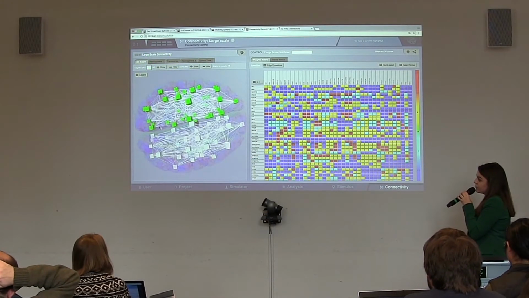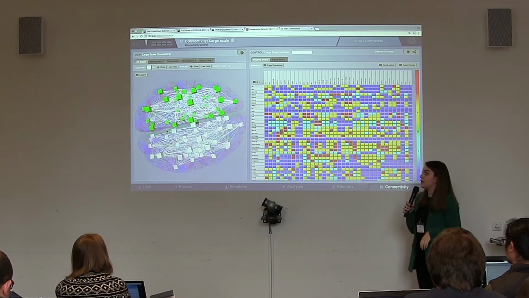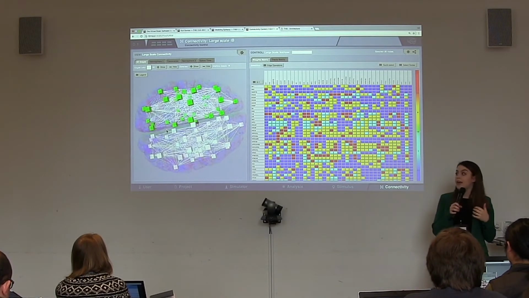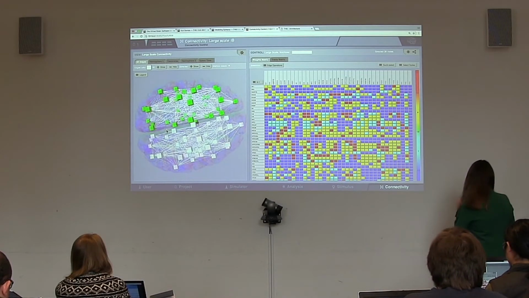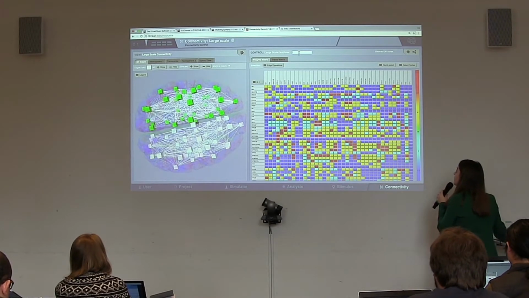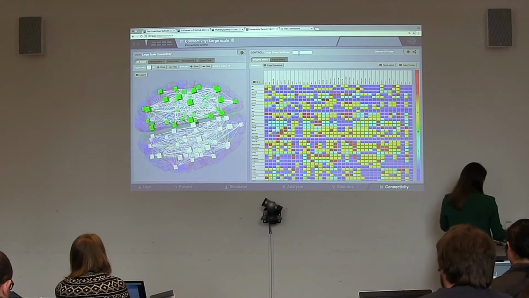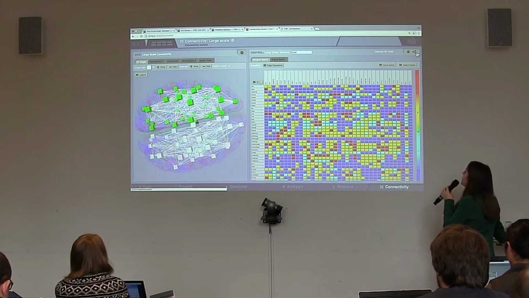Okay, that's one way to manipulate a connectivity. And once I have obtained the new connectivity I want, I can save it and use it later in TVB for simulations, maybe, by giving it a name here and clicking this Save button.